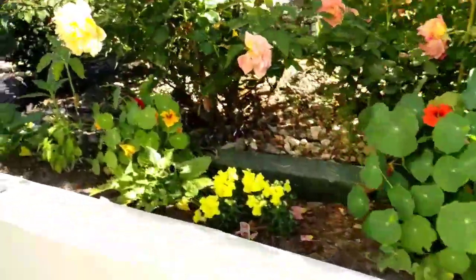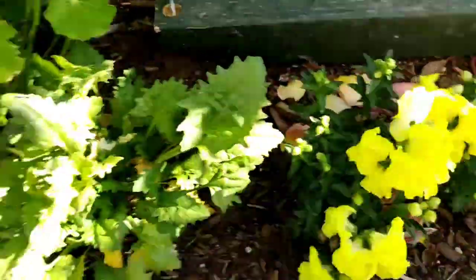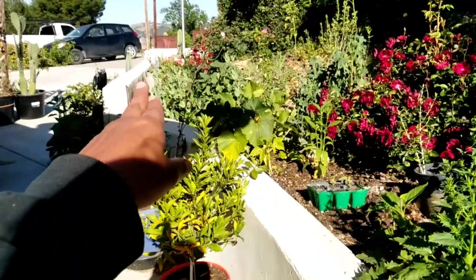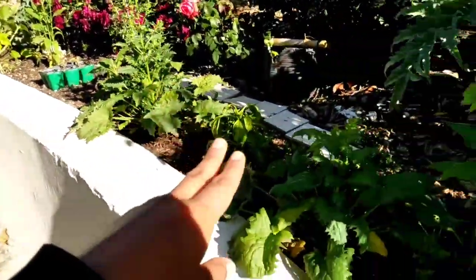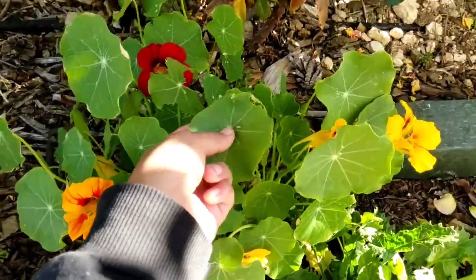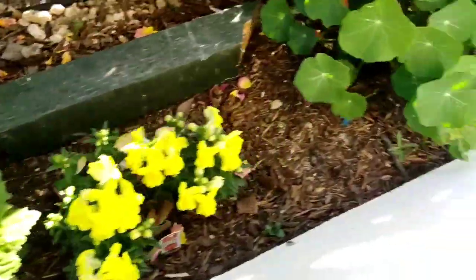But they're still really pretty, so I don't mind them. But yeah, look at this, snapdragons. Look at that. Oh, and basically everything on this side is edible. Everything. So it's actually quite a bit. And these guys look great in flower arrangements, actually. They last a few days too.